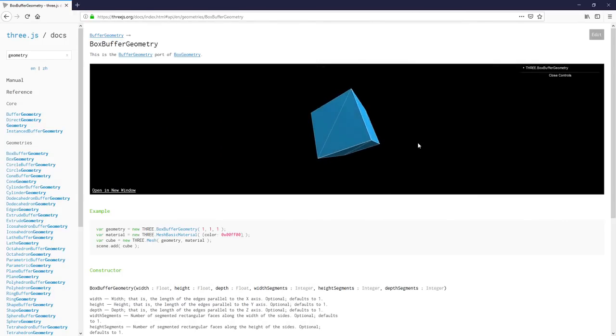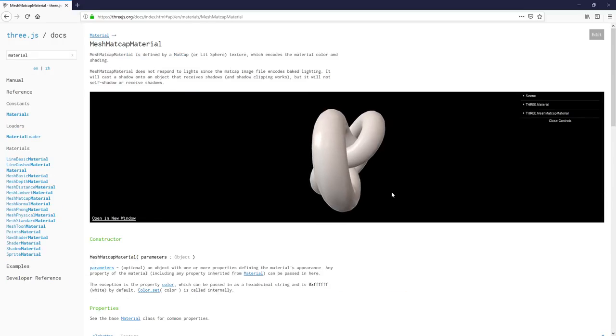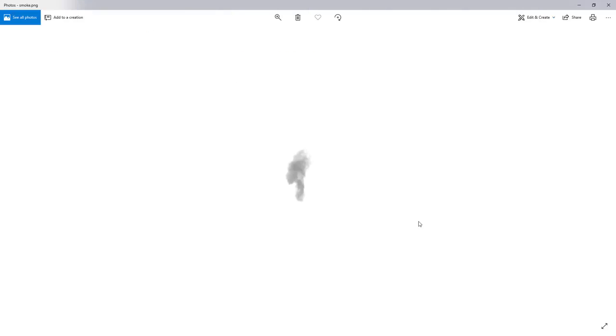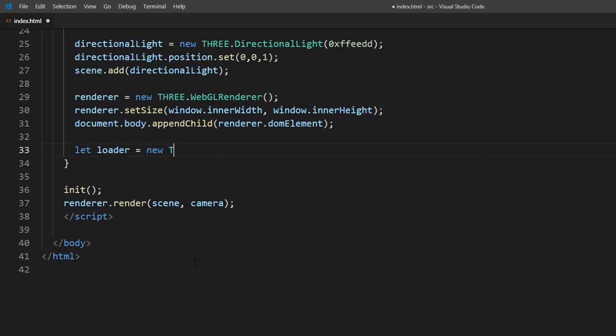In Three.js, we need two things to create 3D objects. First is geometry, which defines the shape of the object, and another is material, which defines the surface and texture. For the cloud, I will use this smoke image as texture. Let's set up the texture loader.